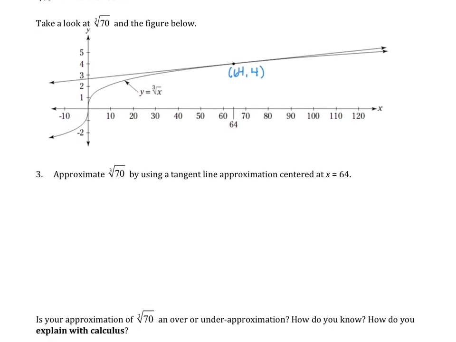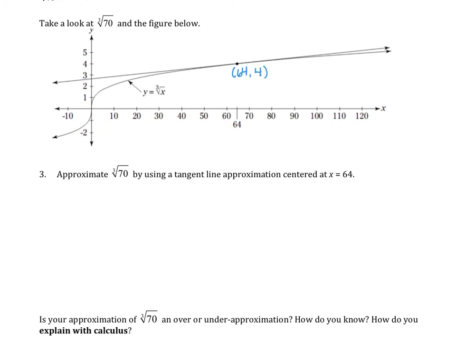I'm going to scroll up just a little bit. To find our slope, we need to know that the equation we're dealing with is the cube root of x. To find slope, I'm going to take the first derivative. It might be easier to consider this as x to the 1/3 power, so that when I take the derivative, we get 1/3 x to the negative 2/3, which is 1/3 times the cube root of x squared, if we wanted to rewrite it.